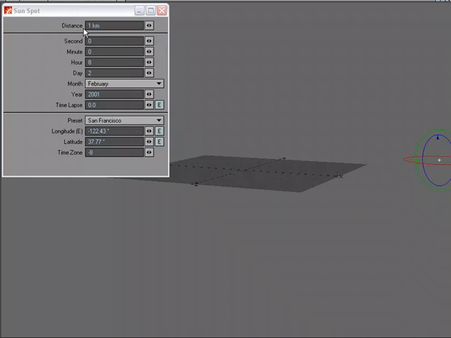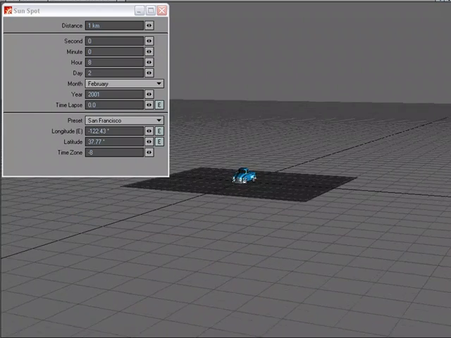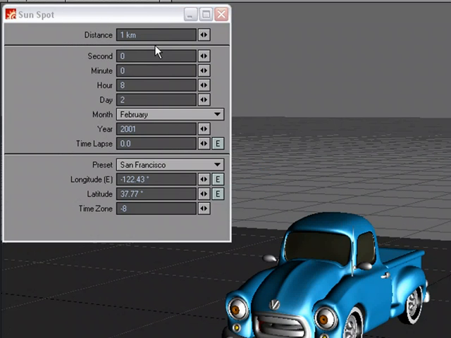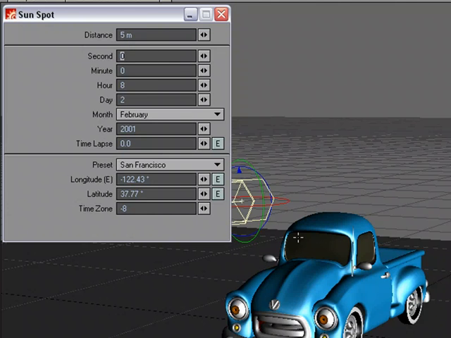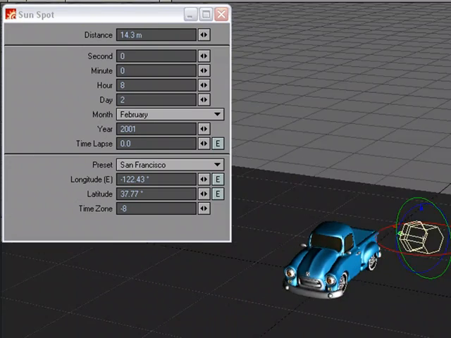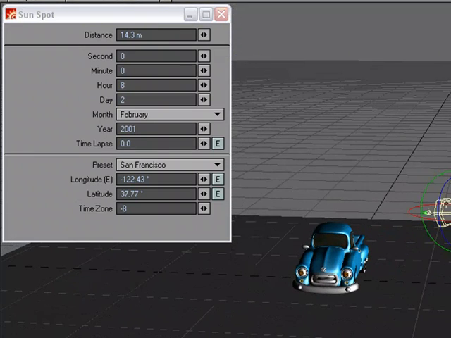And that's because the distance is set to 1 kilometer. But I don't need to do that. Remember, with a distant light, it doesn't matter where you put it in XYZ, it's only HPB that changes the way it works, so we can go ahead and change this distance. I'm just going to set it to 5 meters, so it puts it right back here. If you want it kind of out of the way, just increase that with the mini slider. But just know, no matter where you place it, it's going to act the same. It's only the rotation. So we know about distance now.